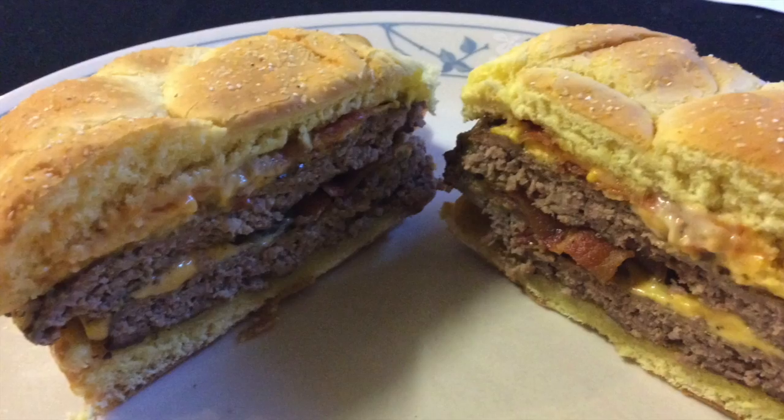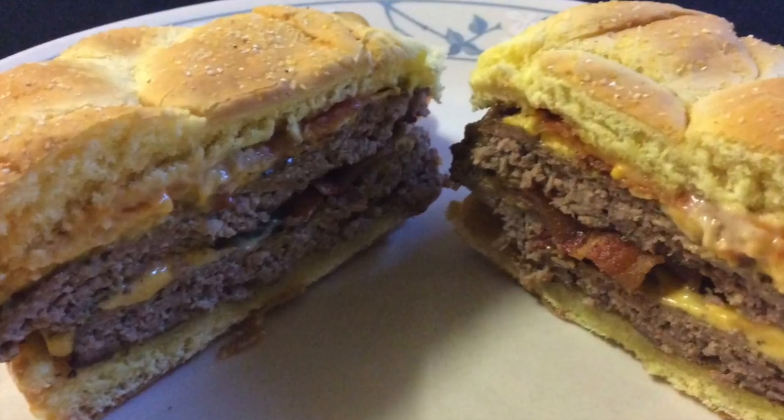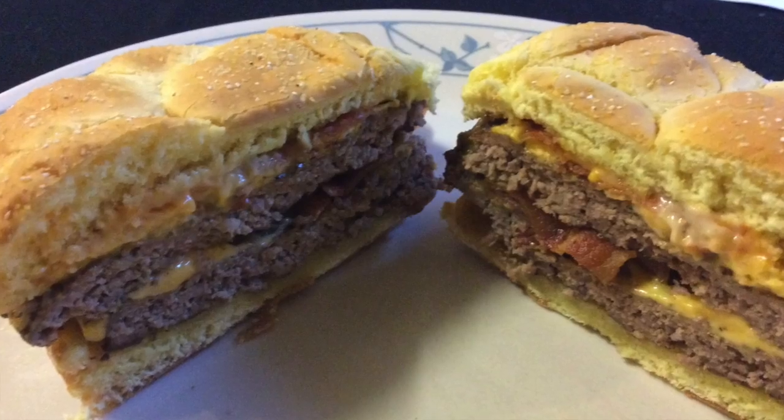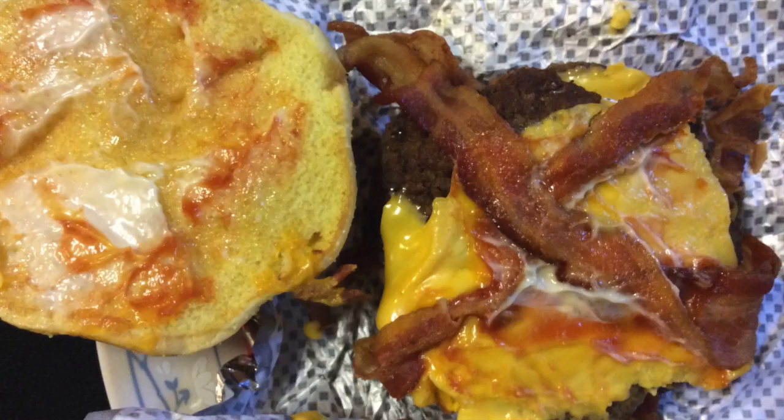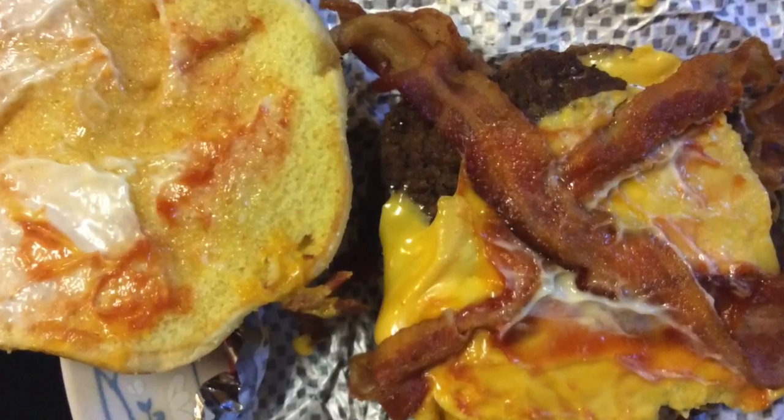Really thick with burger. The other thing that I love about this, BaconZilla, okay? We've talked about this with some other reviews that we did with the Baconator from Wendy's, the BK Bacon Cheeseburger. We weren't impressed with their bacon, the amount of bacon. We weren't impressed with the flavors. This not only has bacon on top, but did you notice it's got bacon in between as well? I think it's got 8 strips of bacon on this thing. So this is definitely, wow, this is probably the best bacon burger we've tried.